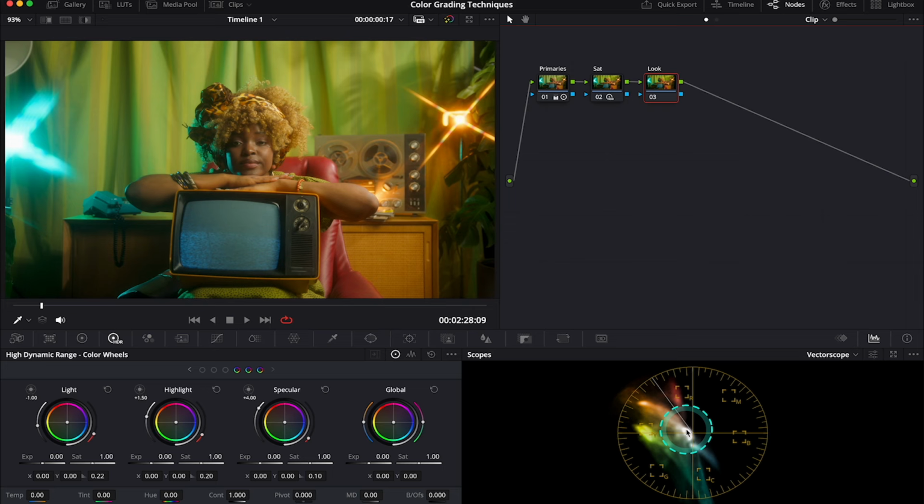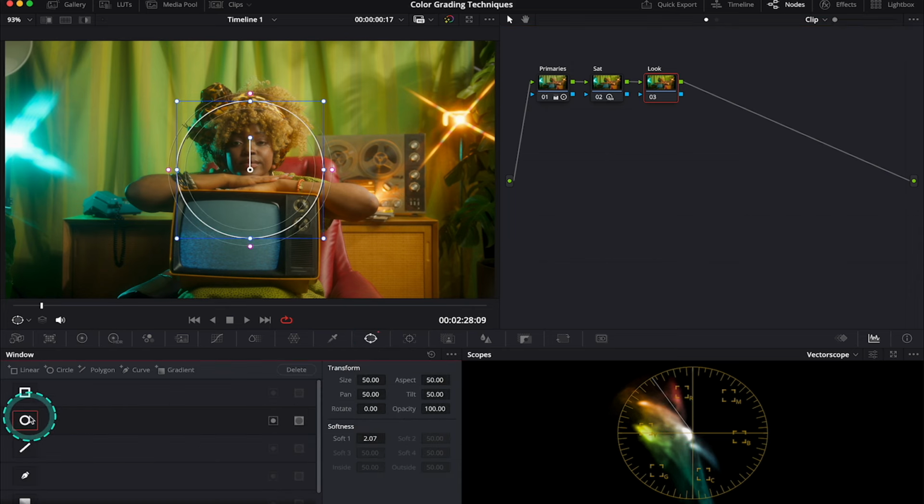And in my case, as my clip is very vibrant and very colorful, it is hard to determine which part of the trace actually shows the skin tone. But let me show you how you can handle it. So the way to do it is that we can go to our power windows, and then I will grab the ellipse and I will make it smaller and I will place it over the face. I basically just want to isolate the skin tone with it.